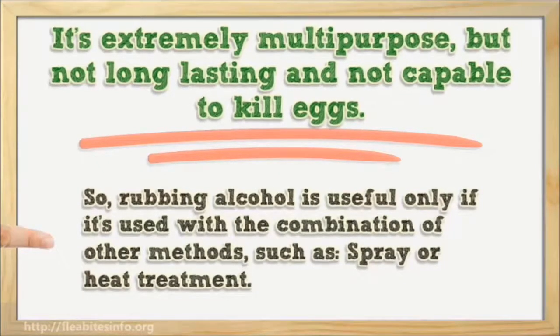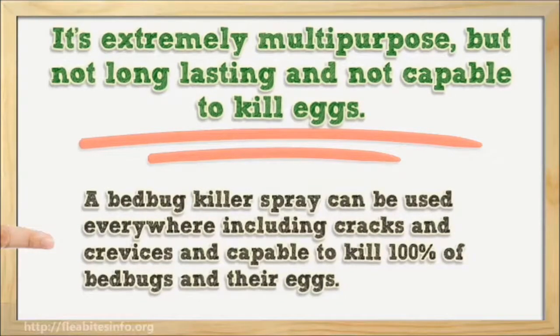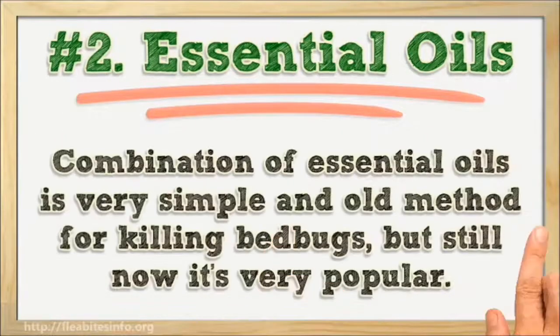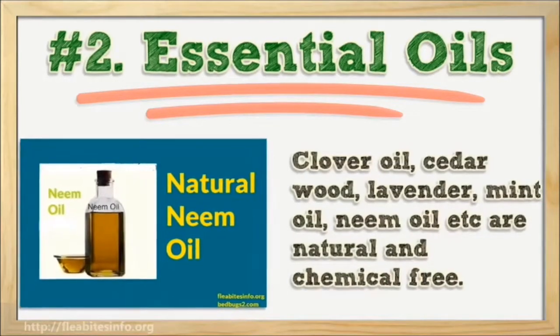A bedbug killer spray can be used everywhere, including cracks and crevices, and is capable to kill 100% of bedbugs and their eggs. Number 2. Essential oils. A combination of essential oils is a very simple and old method for killing bedbugs, but still, now it's very popular. Clove oil, cedarwood, lavender, mint oil, neem oil, etc.